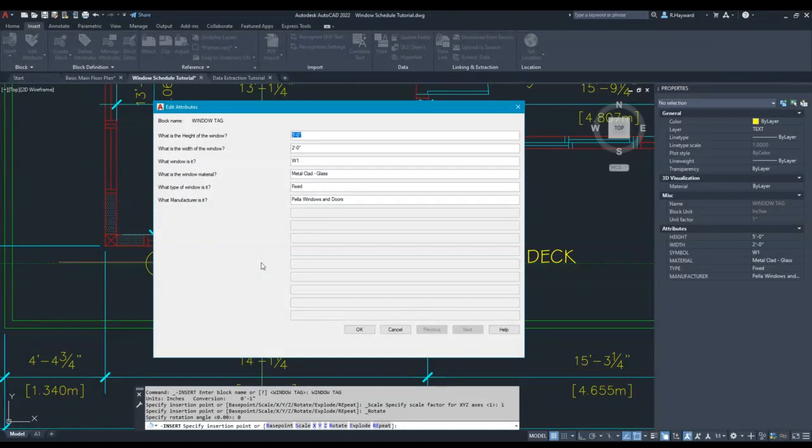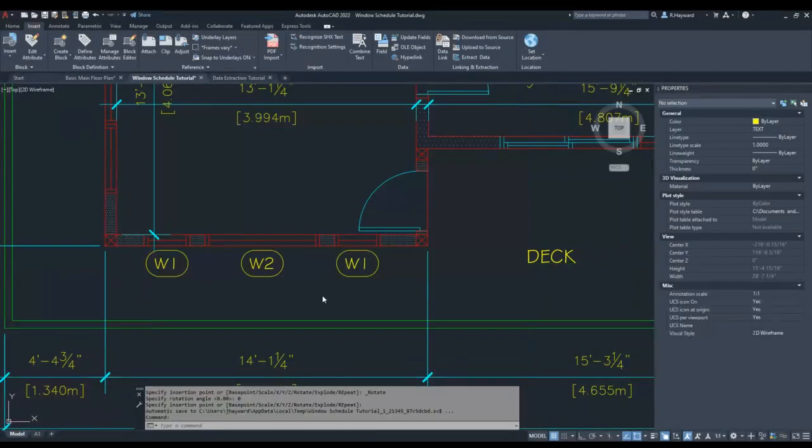So now I'm going to fill in what is different. So right away, what is different here is my window height. I know that this is a 5-foot window. Now also what is different is that this isn't window 1. This is now window 2 because something has changed. So every time, again, something has changed, it becomes a new symbol, a new tag, okay? Window material remains, and yes, this one is fixed, okay? So that stays there, and that's it, okay? And just like that, it's window 2.